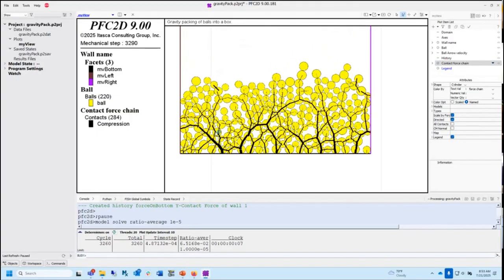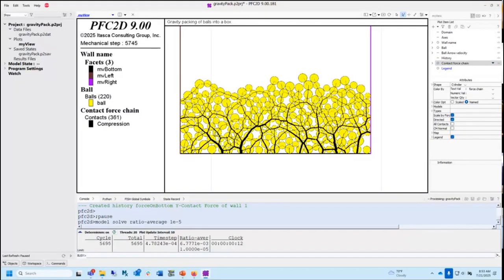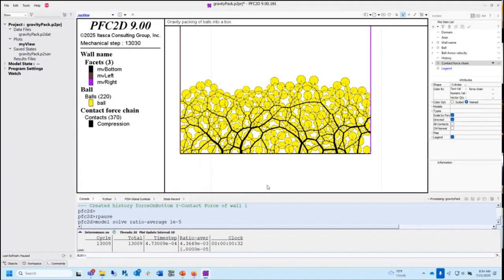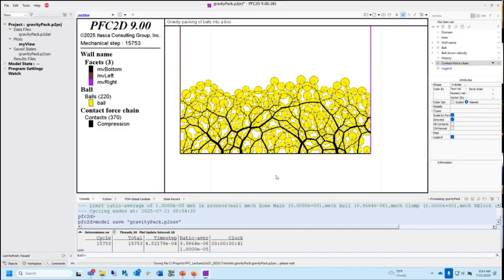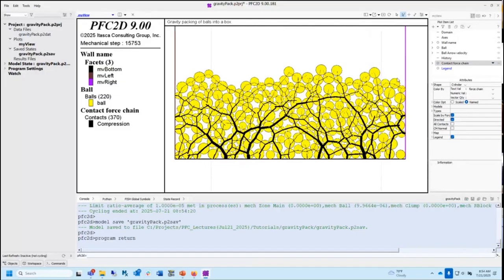Now I'm going to ask a question, and Ayat can't answer it because she's going to know the answer. Let's see if you guys get this now. So here now, okay, it's trying to come. It's still slightly rearranging. You can see the force chains changing here. Here's your ratio. We're trying to get to 1e minus 5. Still rearranging. These guys are still changing a little here. They're still slightly moving. And good enough. Here we go. Static equilibrium. This is what the pile looks like.